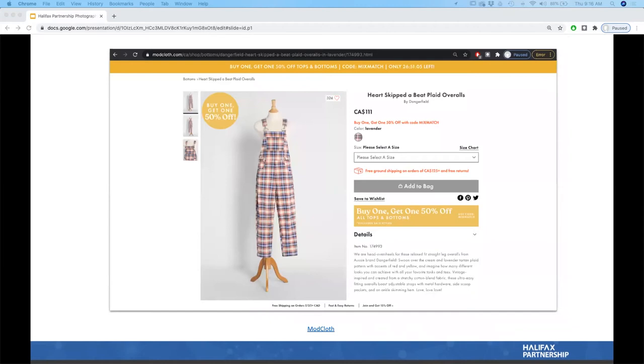If you need to highlight the curves or shape of a product, you can use a fiberglass or fabric mannequin — but mannequins can be tricky. You don't want to look cheap or lazy, so be mindful of the type of mannequin you use. In one example, an overall is displayed with one leg stuffed using newspaper, bubble wrap, or plastic bags to prevent it from looking flat or flaccid in the picture.